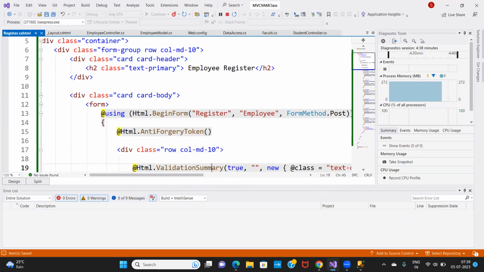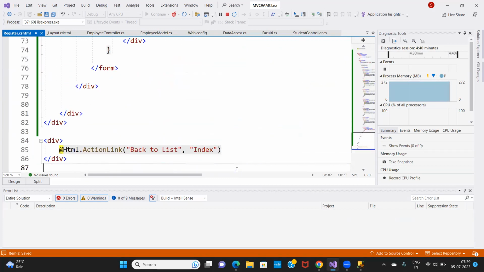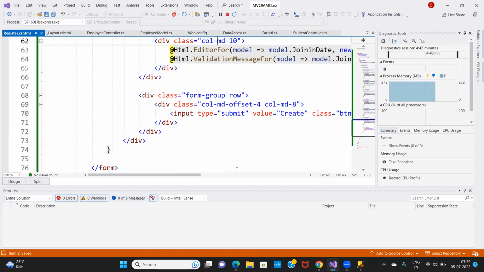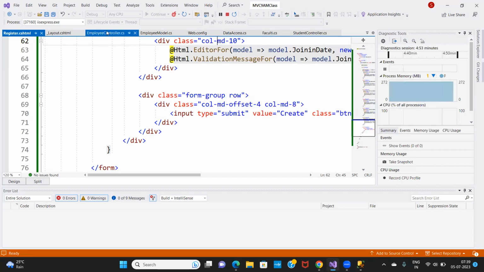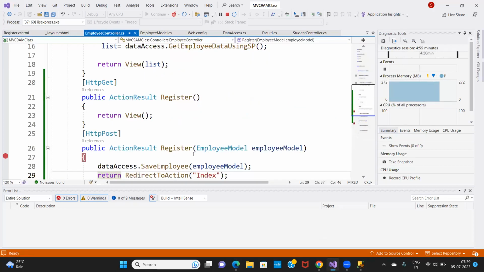and come here. Reload this application again. So put a breakpoint in employee controller. Here we have to put a breakpoint.